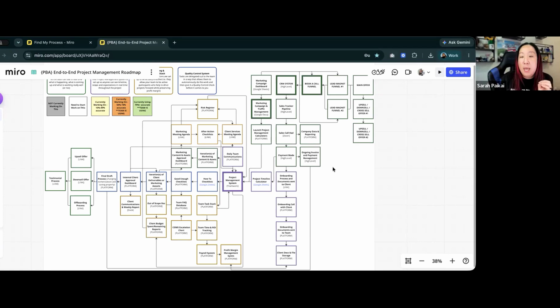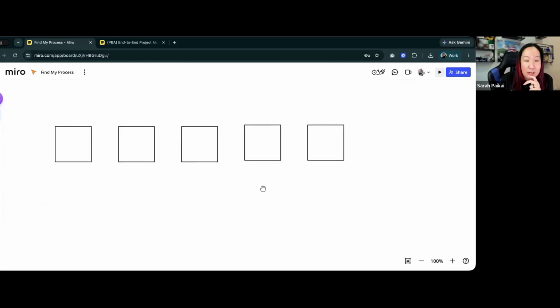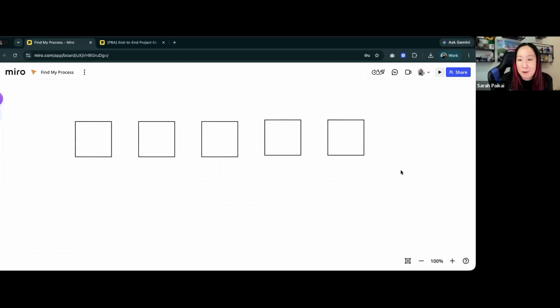Each box represents a core piece of what is happening in the workflow process, especially when it needs to be moved from one person to the other, one department to the other. Even if you're working on it solo, from one type of brain processing to the other part of your brain processing. So I'm going to start with a really basic one here for today's video, just a series of cubes that we have here.